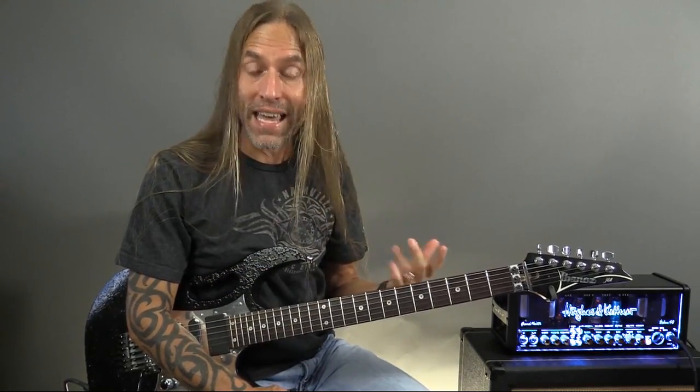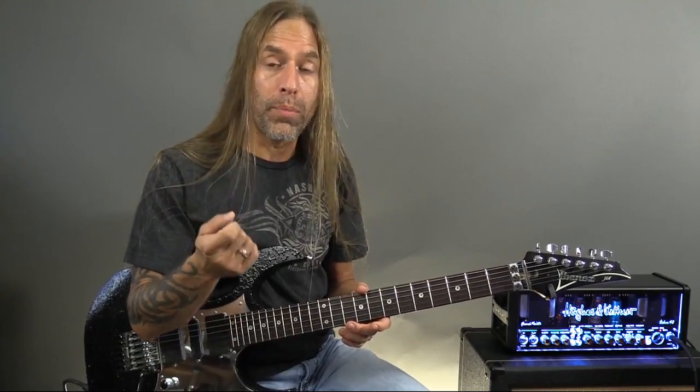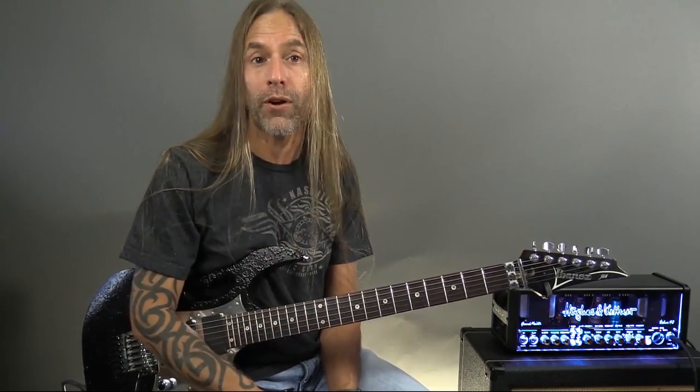But escape routes are the idea of being able to take a concept and move it either on the same string, on an adjacent string. It might be a string skip. It might be all kinds of different things. And how we're going to approach that both with this hand, with the fretting hand, and with our pick or our fingers. There's lots of different options of things that I want to kind of have you become aware of in your playing to see if we can't try and make a lot of these movements more comfortable, again, in your realm of comfort. Okay?